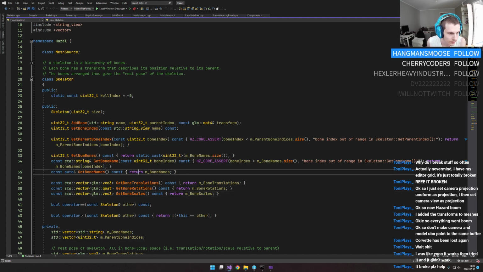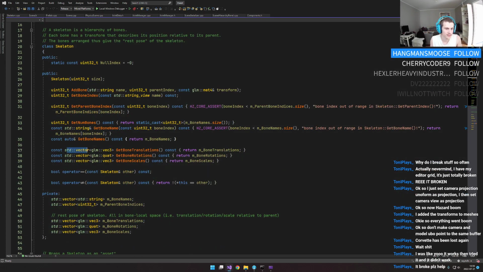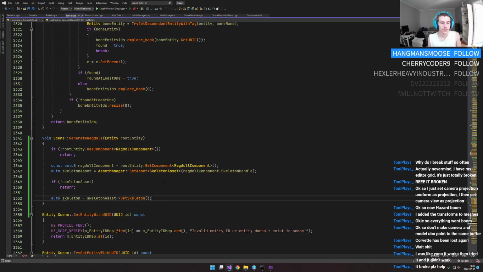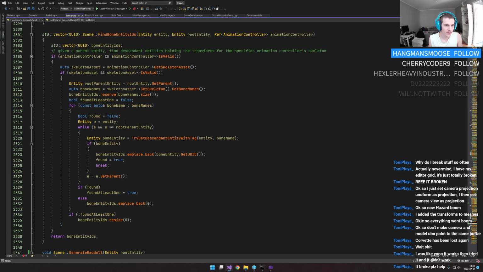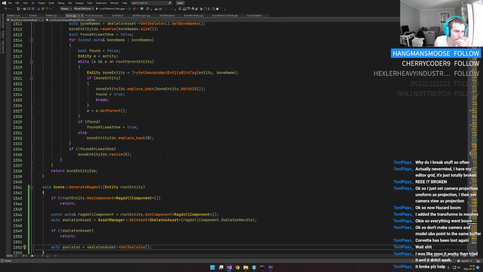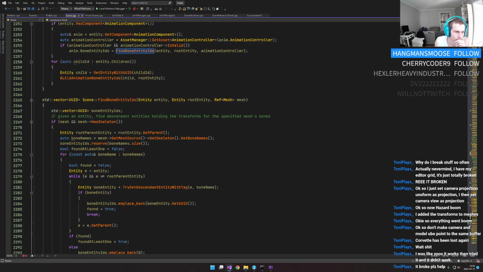Okay. So what I'm going to start off by doing, because this clearly doesn't retain, I don't think this actually retains the hierarchy of the skeleton. So I'm not sure. Find bone entity IDs.